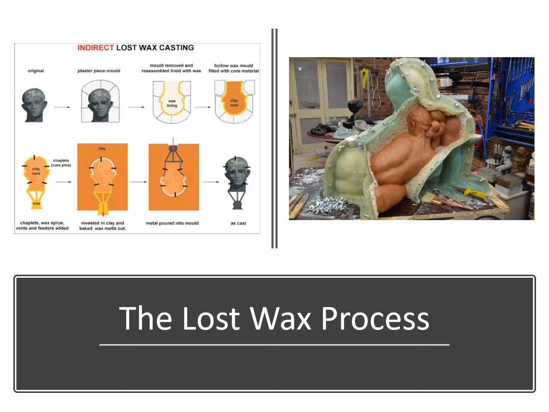So I just wanted to give you a quick slide about how the lost wax process works. It kind of gives you an idea of how the sculpture is made, and then a cast is made out of it, and then bronze is poured inside the sculpture to create a sculpture out of bronze.